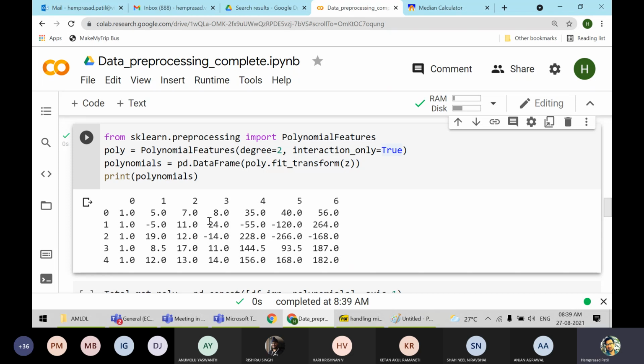So here the 1, 2, 3 indicate feature 1, feature 2, feature 3. Okay, and column 0 is always 1.